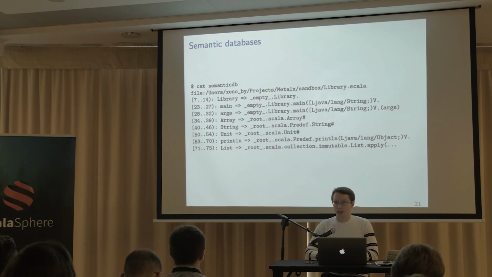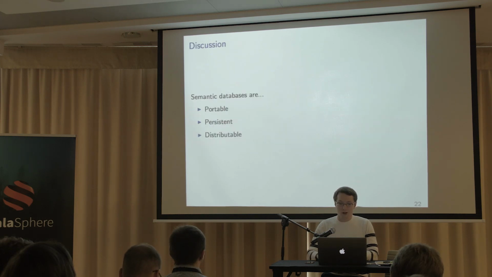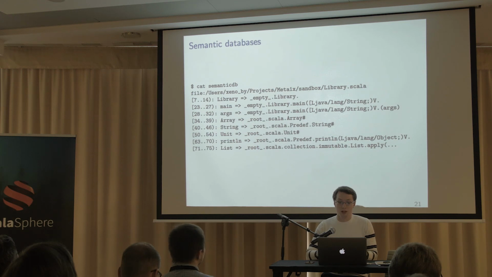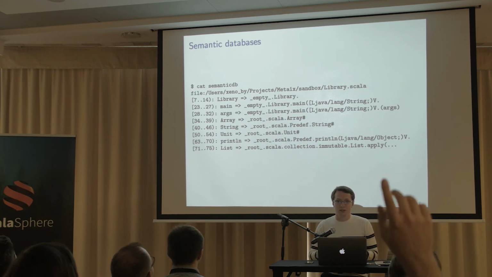So how can we use this semantic database? Well, one of the cool things about semantic databases is that they're portable. So unlike similar technologies that were explored before, semantic databases are not tied to a concrete implementation of a Scala compiler. So as you've seen, it's just some sort of textual file, or in the future it will be a binary equivalent thereof. And it does not refer to any symbol tables. It does not refer to any types or compiler phases, nothing like that. So whatever is in the file, that's it. And as a result, a semantic database can be loaded and deserialized in any environment, which I find to be pretty neat. So you don't need the, yes, please.